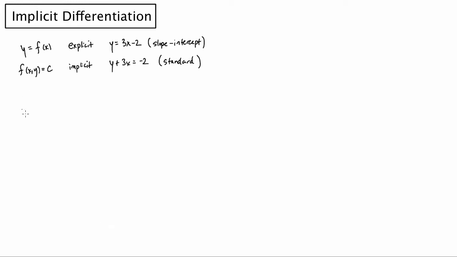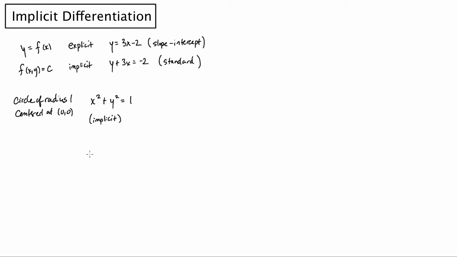However, when you deal with something like a circle, so remember what a circle looks like, a circle of radius 1 centered at 0, 0, for example. If we have a circle of radius 1 centered at the origin, then the equation of that curve is x squared plus y squared equals the radius squared, which in this case is 1. This is an implicit description of that curve.